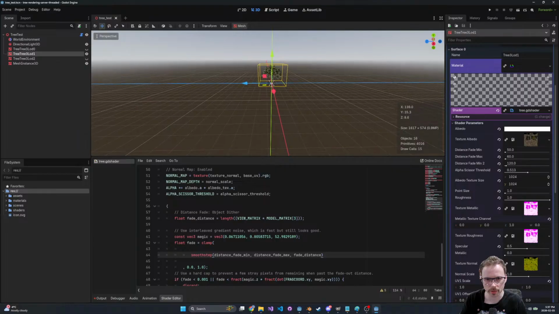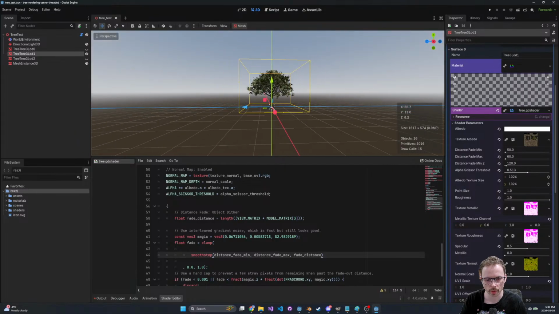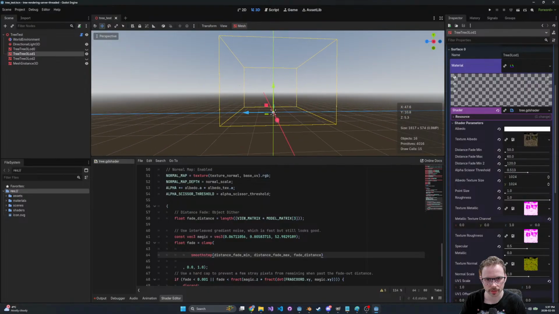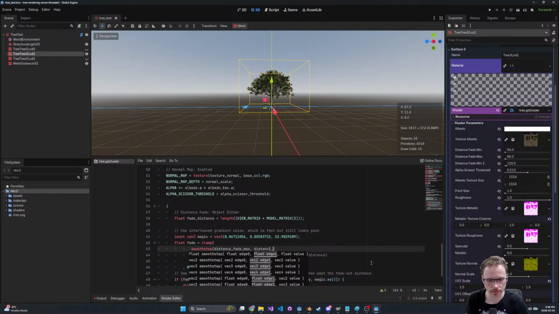So smoothstep is going to give us a value between 0 and 1 that when we're at the minimum distance, it's 0. And when we're at the max distance, it's 1. So I need another smoothstep. So let's just do this. We'll comment out this for now. We'll do a smoothstep that goes from distance fade max to distance fade min 2 by the fade distance.